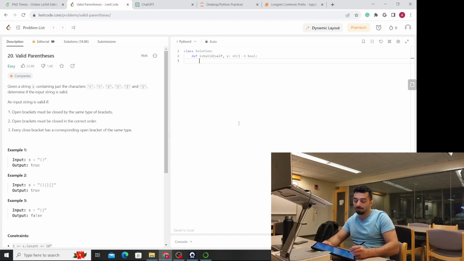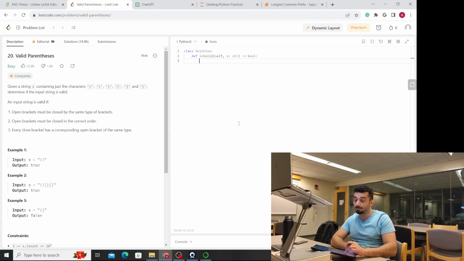Start maybe at the beginning. We may have opening parentheses. We don't mind them. We go on, we hit the first closing parenthesis.